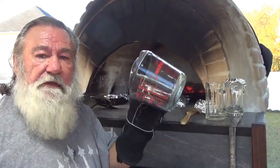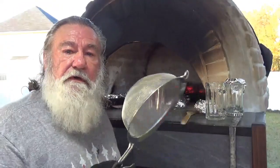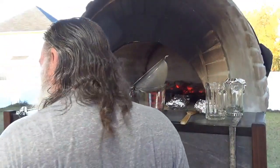Straining ain't no big deal. Get you a container. Get you a strainer. But I tell you what, it's going to be a big deal. That sucker, that is hot. All right, that sucker is hot. So I need more than gloves. I got to go get me a couple of towels. Let me turn you off record, and I'll be back.